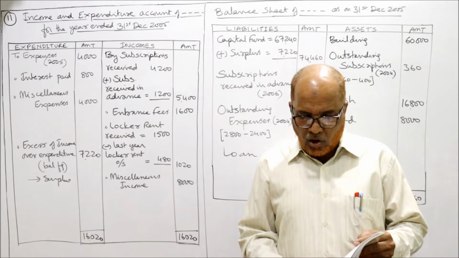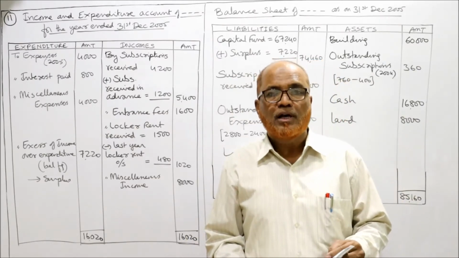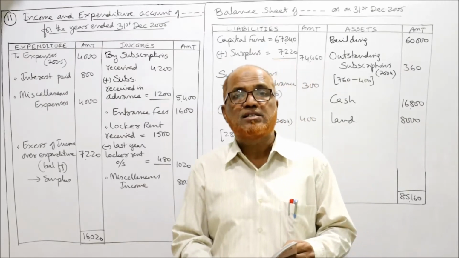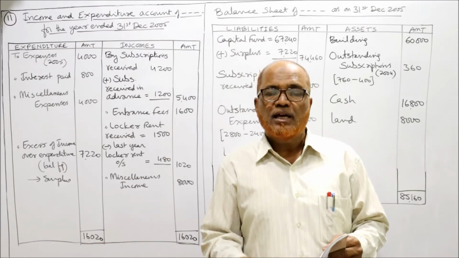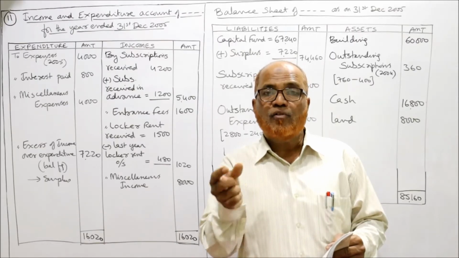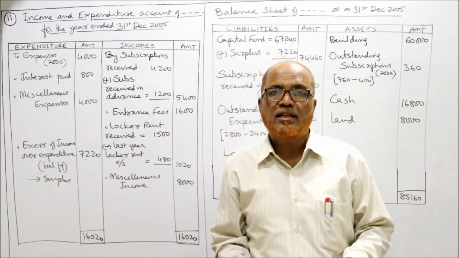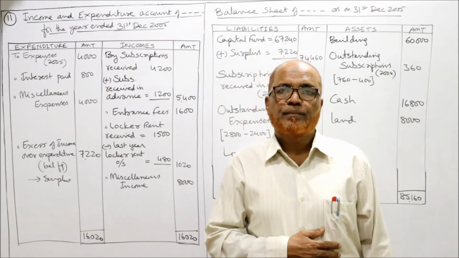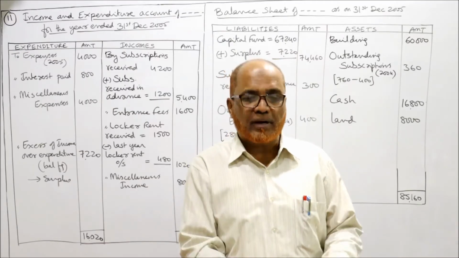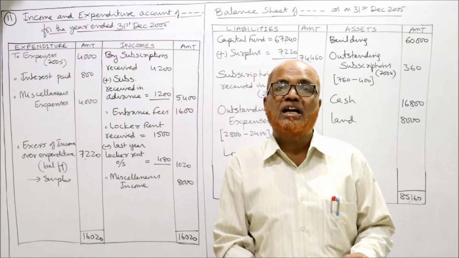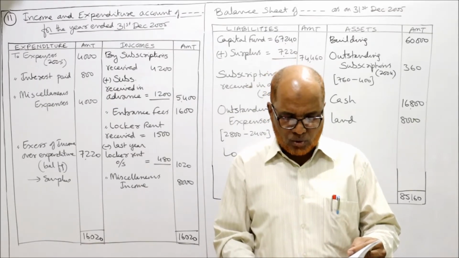Then outstanding locker rent 480. So last year's outstanding locker rent 480 rupees. So current year locker rent, how much received? Receipt side you can see locker rent 1500 received. So we should assume that in this 1500 rupees, 480 rupees of last year is included, because last year it was outstanding, so current year received. So that 480 rupees of locker rent of last year will be deducted from current year's locker rent of 1500. Then cash, closing cash is given, so we are not concerned with the closing cash.